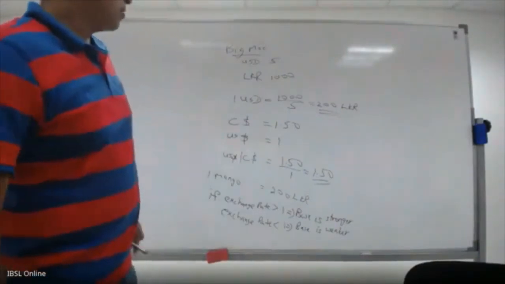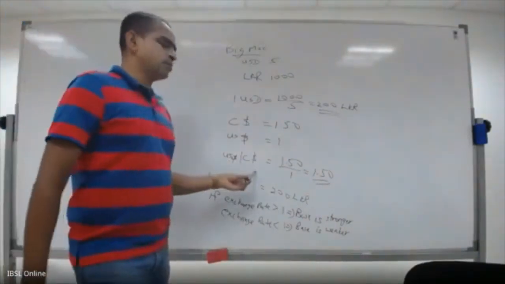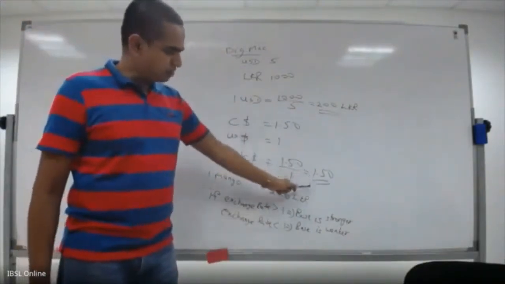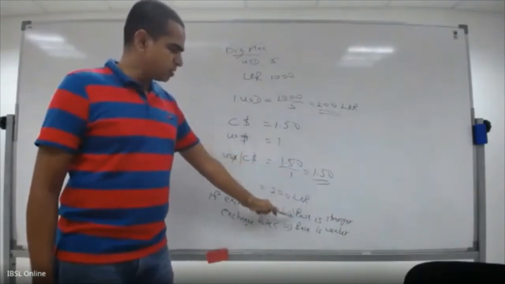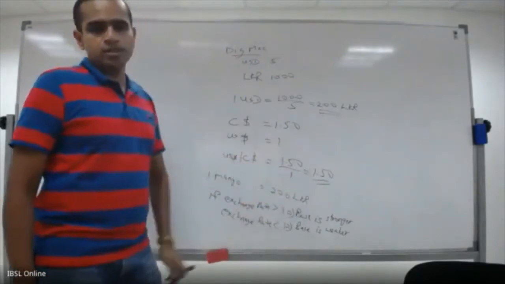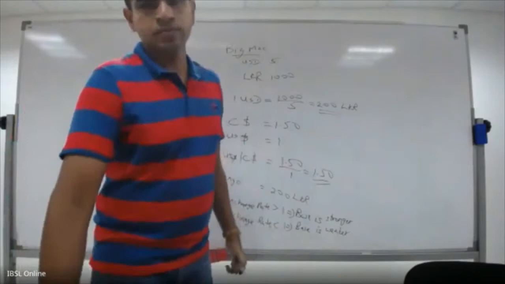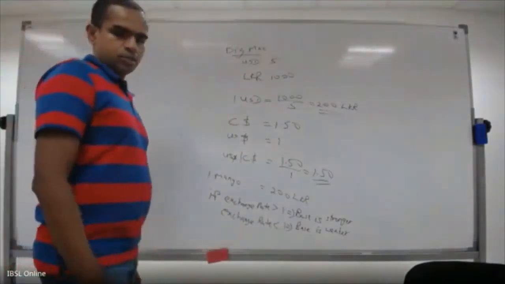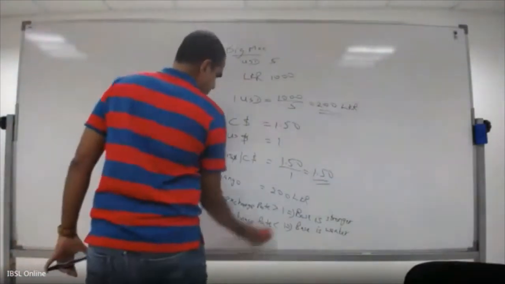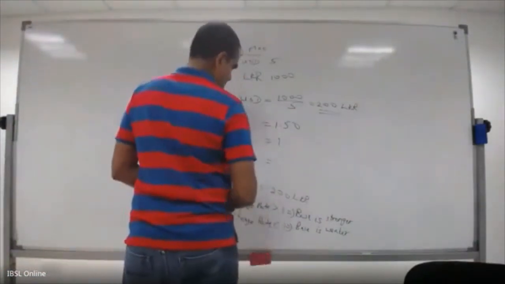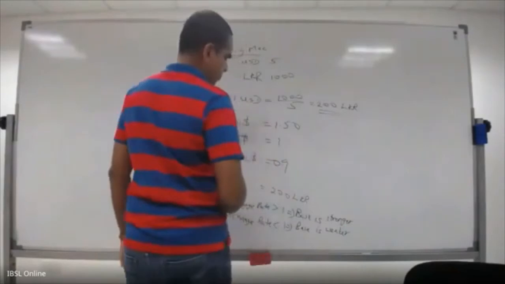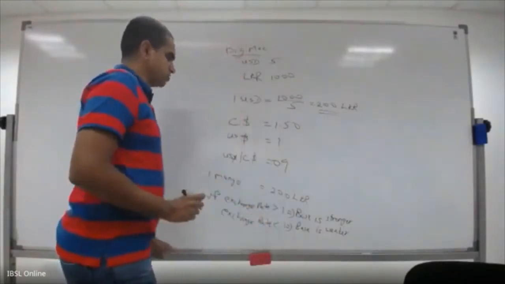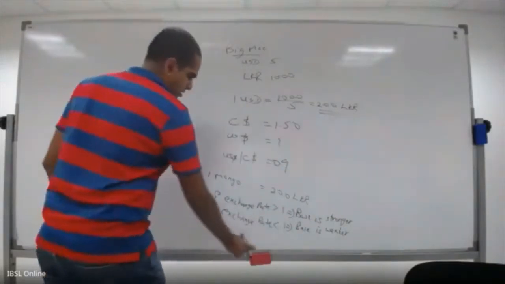Understood? So likewise, in the US dollar Canadian dollar example, the exchange rate is 1.5, which is more than one. It's more than one, so the base currency should be stronger. Therefore, the US dollar is stronger than the Canadian dollar. Had this been something like 0.9, that means the exchange rate is less than one, so the base currency is weaker. The US dollar would be weaker than the Canadian dollar.